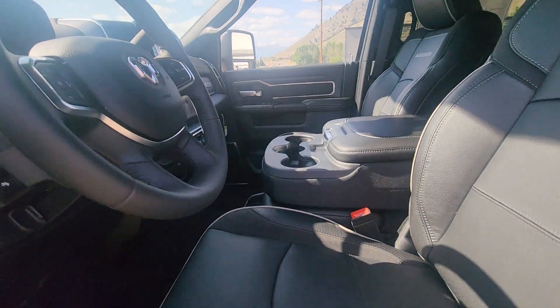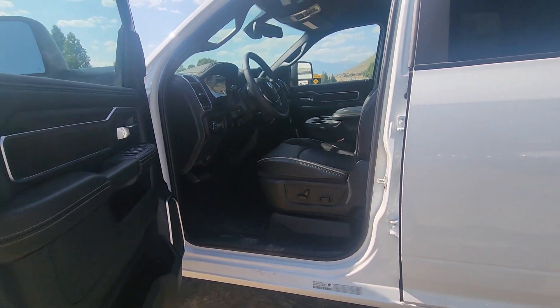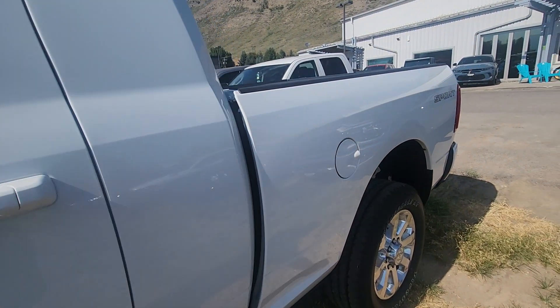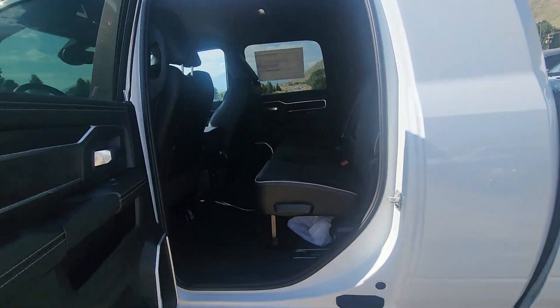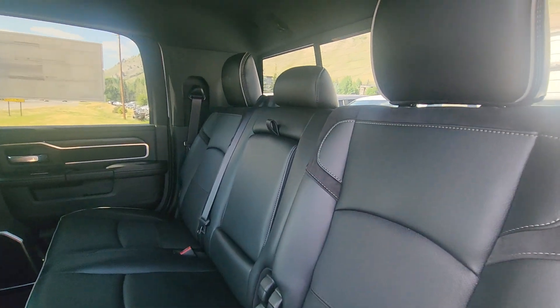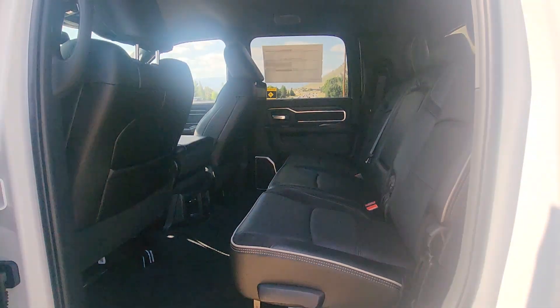Eleven miles on it. You said you weren't going to use it as a plow at first, but it'll eventually become a plow truck. My suggestion is we can put a level kit on it and get it all ready for a plow. By the time you start using it as a plow truck, you'll probably want to beef up that front suspension a little bit anyway. Just a thought.